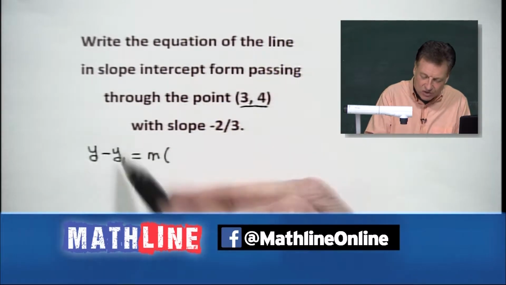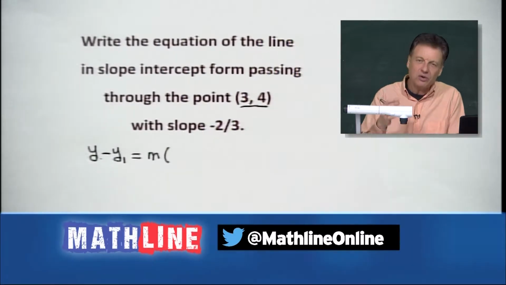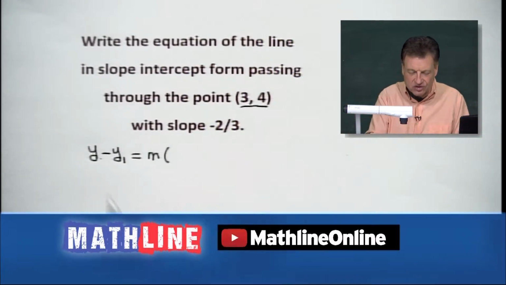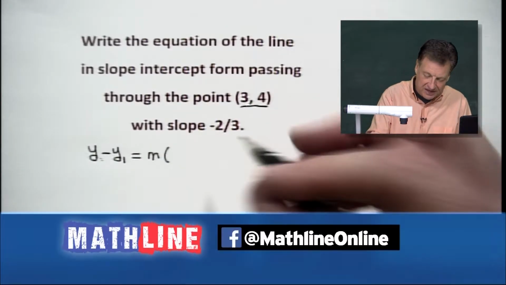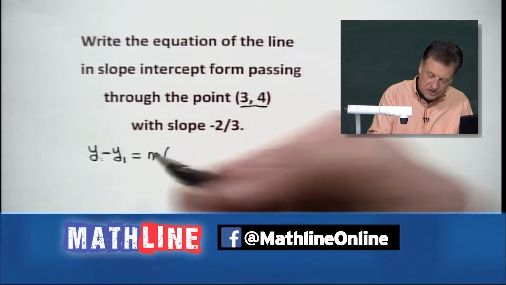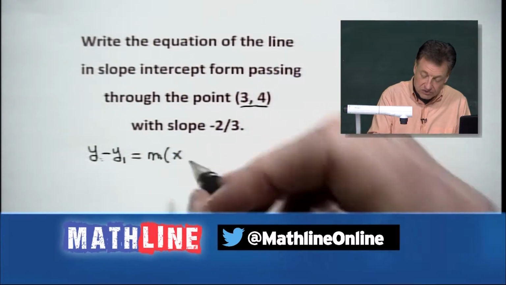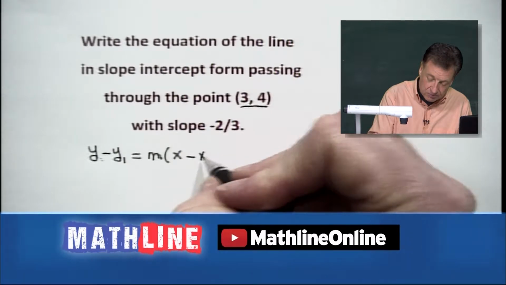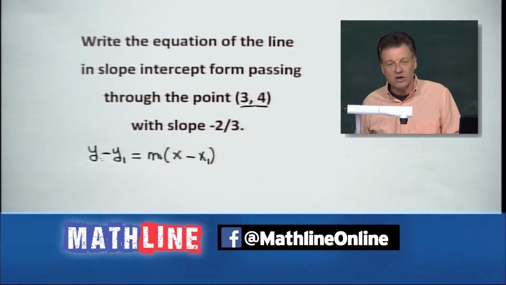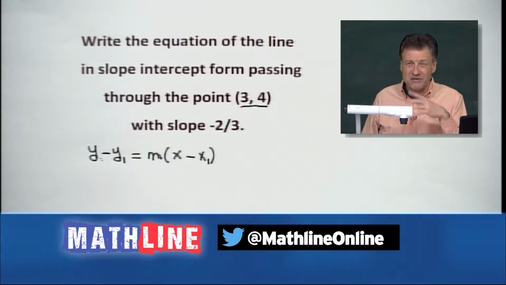Notice we don't have y1 minus y2 because there's only one x and one y here, so we're not going to worry about it. We're just going to use the y open. So an open y minus the first y, which is our only y, and we're going to put the m. M always stands for slope. You got that, right? Next to it is the x, and we're going to do the same thing: x minus the point value of x, the coordinate we have for x. So there we go. Everybody look at that. That's pretty easy. And guess what? I gave you 3 of the parts. It really is easy.